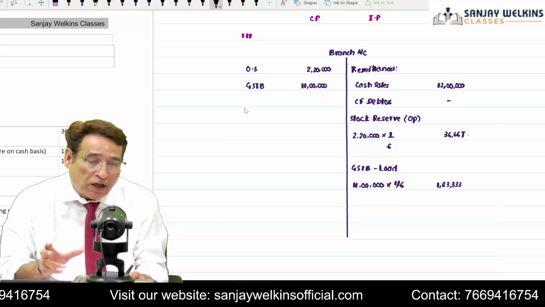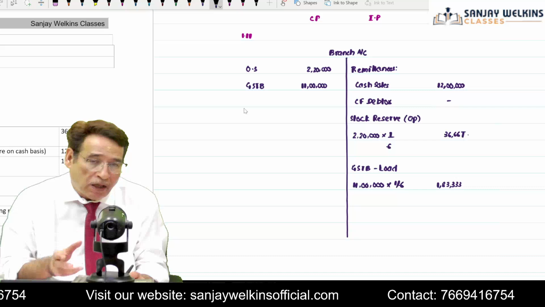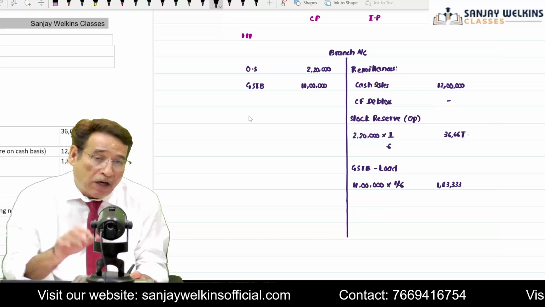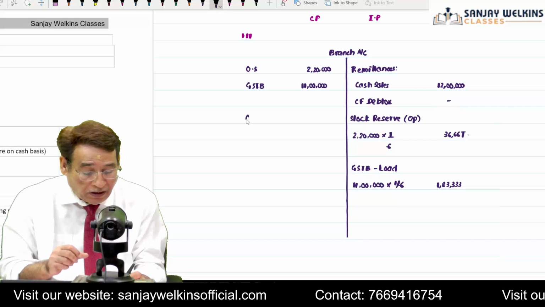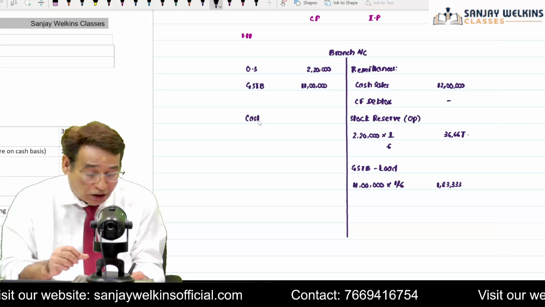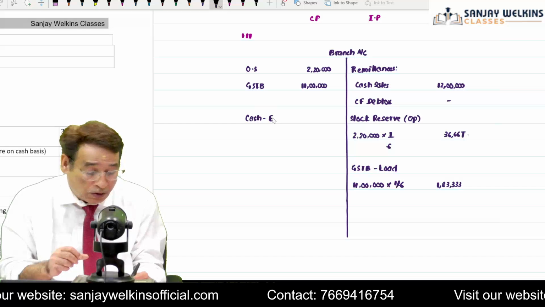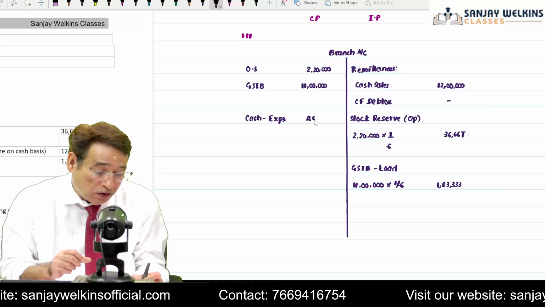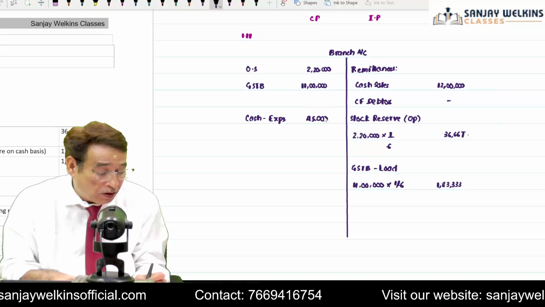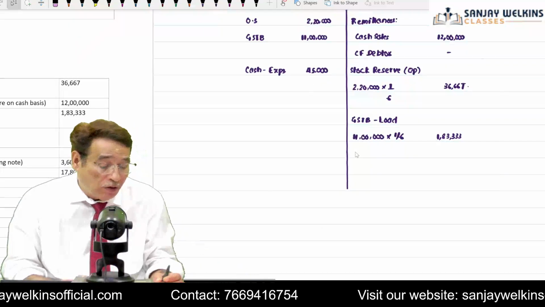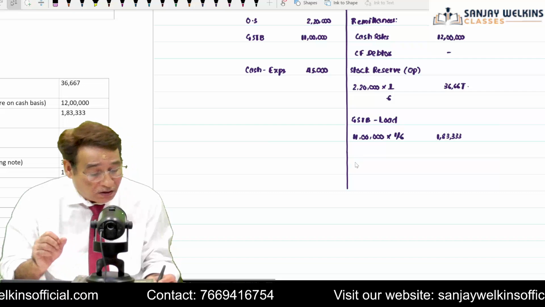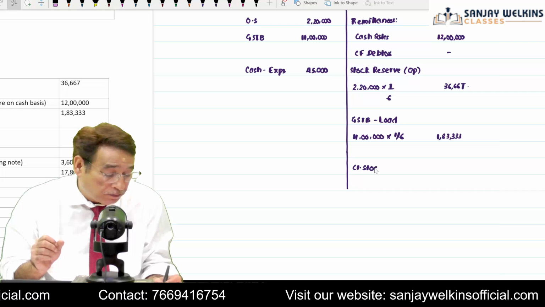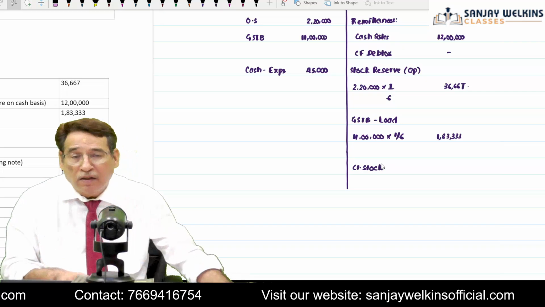Expenses incurred by branch. And we know that whatever expenses are incurred by branch, head office will send the cash for the same, and then only it is possible that branch will incur the expense. So indirectly it means cash sent by head office to branch for expenses. So to cash, that is 45,000. This is the scenario of this particular question. So the most important part in this particular question is you will have to find out the closing stock. Is it clear to you or not?